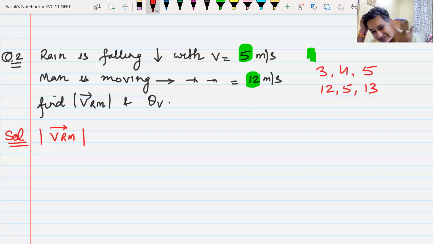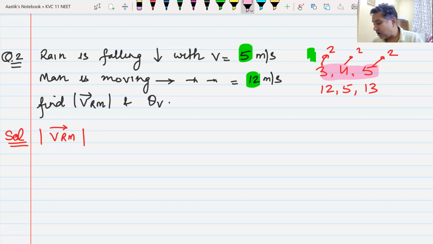One more Pythagorean triplet. These are the only two I remember. But if you multiply this by 2, you get the next Pythagorean triplet, 6, 8, 10. You multiply it by 3, you get the third, fourth. What you are going to get is either this one, most likely, or in rare cases, this one. Anyways, that was the reason I gave you this 5, 12.